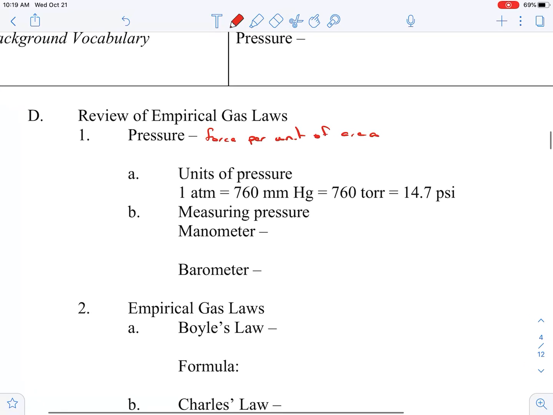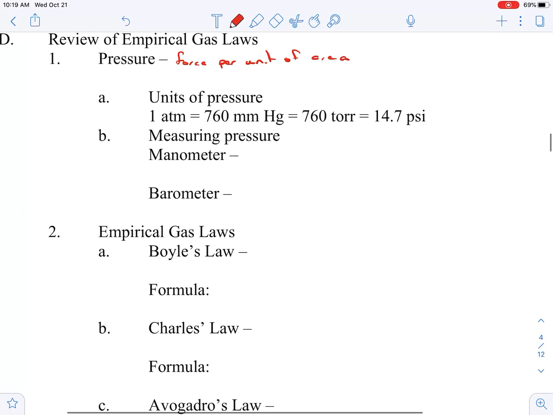If we look at our units of pressure, and there are a few of these on your laminated sheets or on your cheat sheets, here's what we have. 1 atm equals 760 mmHg, 760 torr, and 14.7 psi. This one's the American one, right? And we're not going to use that in AP Chem, but I think it's good to also know this as a conversion because, well, our tires are in psi, so it's kind of cool to know that about them.